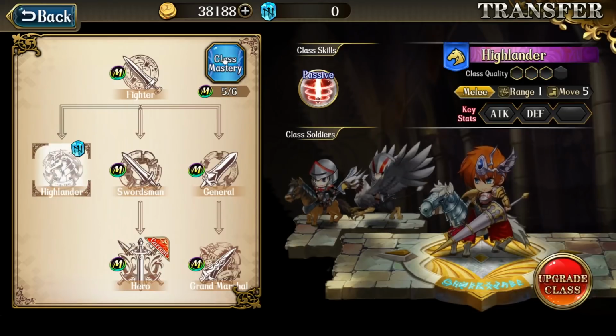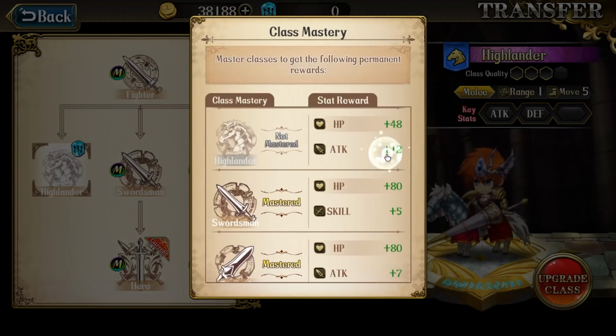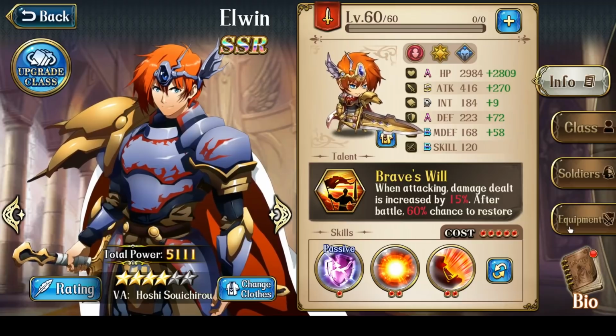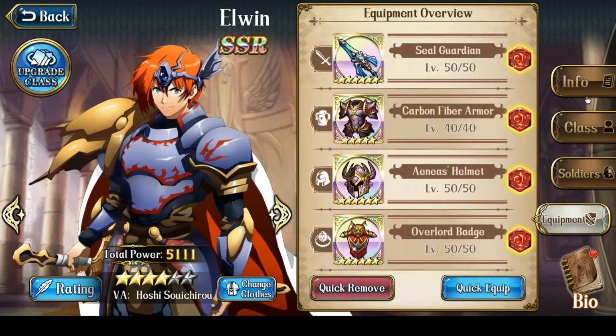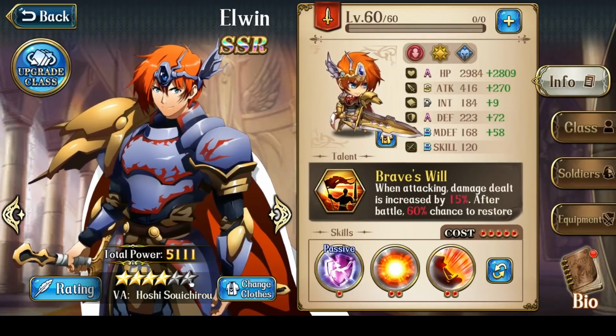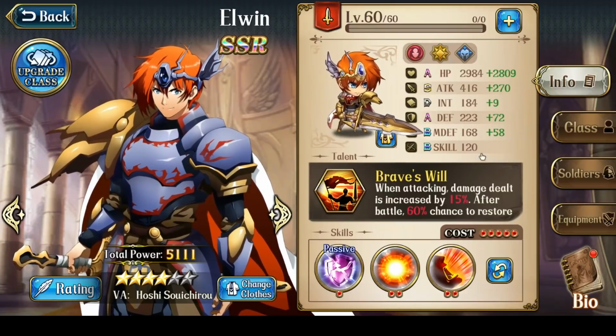But I don't think there's anything else I can do to buff Elwin's attack. I mean, if I get Highlander class, there's 12 attack there, so that could help, but I don't have another runestone to use on Elwin right now. And I won't have another runestone for a long time. So it is what it is. Elwin is as buffed as he can get unless I get him to 5 or 6 stars, and that might be the difference, right? The extra star values giving additional attack.